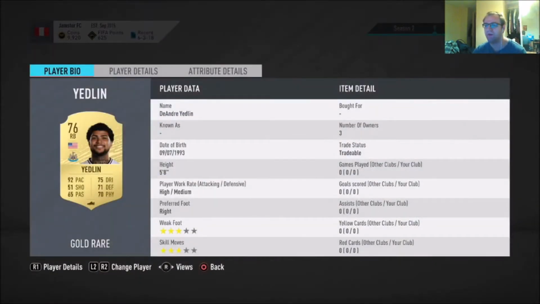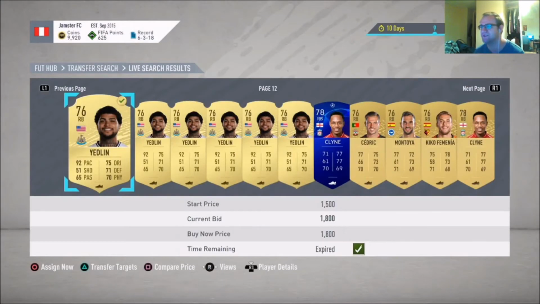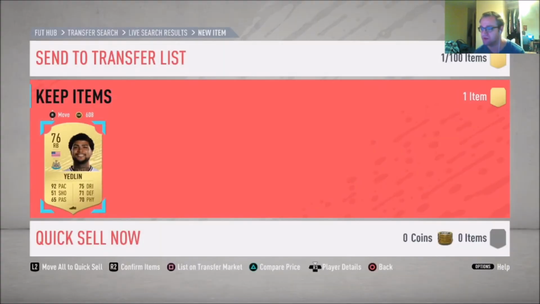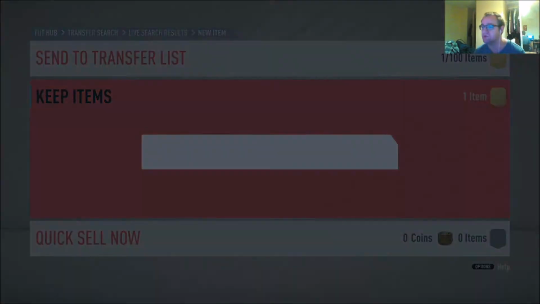So the right back I have gone for is DeAndre Yedlin, 76 rated for Newcastle, 92 pace, 75 dribbling, 71 defending, 70 physicality, high medium work rates, which I'm not too happy about. But he'll do. I think he's probably going to be a bit better than Cedric. No offense, Cedric, but Yedlin's going to be that quick, and I think he'll be able to catch up with most wins. But Yedlin, welcome to the team.